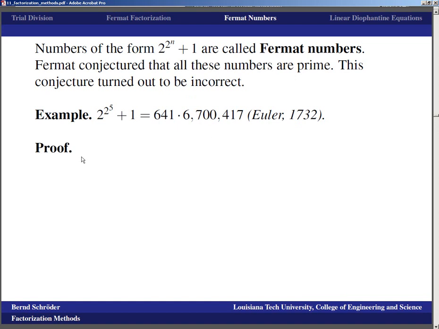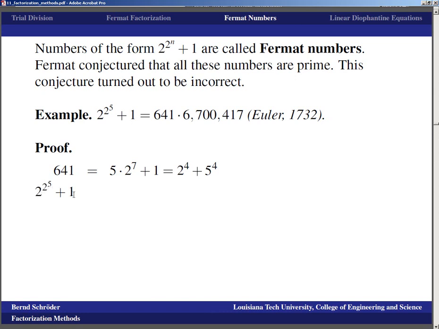The way we can work it out here with a little bit more elegance, because we already know what the result is and we don't want to just say, well, stick it in a computer and the computer tells it to you. We can notice that 641 is 5 times 2 to the 7th, because 2 to the 7th is 128 times 5 is 640 plus 1 is 641. And 641 is also 2 to the 4th plus 5 to the 4th. So 2 to the 4th is 4 squared is 16. 5 to the 4th is 25 squared is 625. And 16 plus 625 is 641.